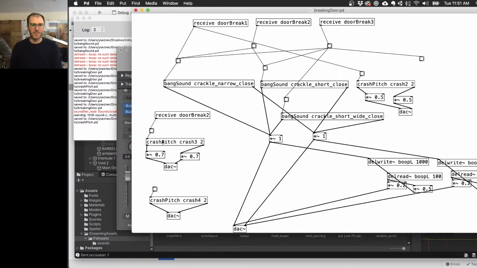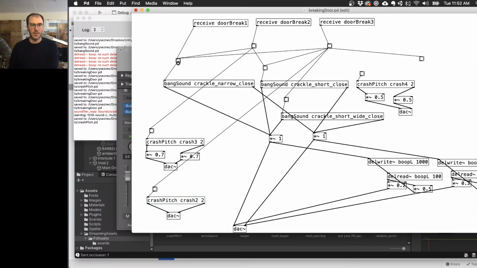Pretty exciting stuff. Okay, so my crash received or break 3. Okay, I remember why I didn't do it this way, because I want to actually be able to hear what I'm doing. Okay, and then 3. Except, you know what? I want to do this one at 4 and this one at 2, because I think... Okay, let's try this again.